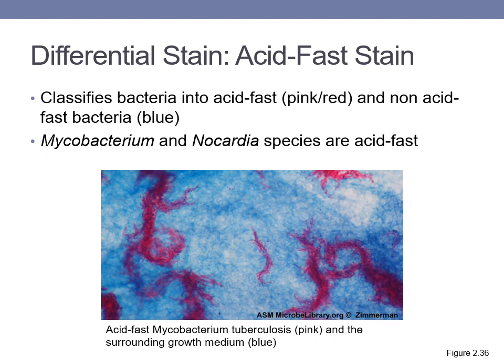Performing an acid-fast stain on patient samples suspected of having one of these bacterial infections helps doctors identify these organisms without waiting for slow cultures to grow, and patients can begin treatment sooner. Acid-fast cells are pink or red, and non-acid-fast cells appear blue at the end of the acid-fast staining process.